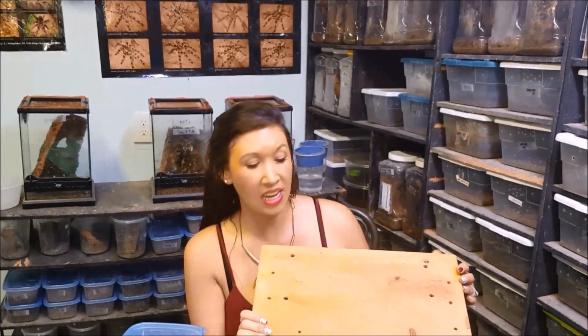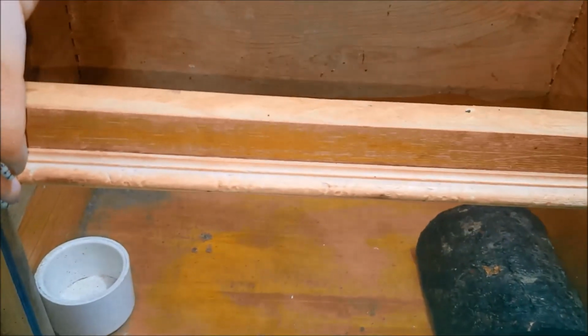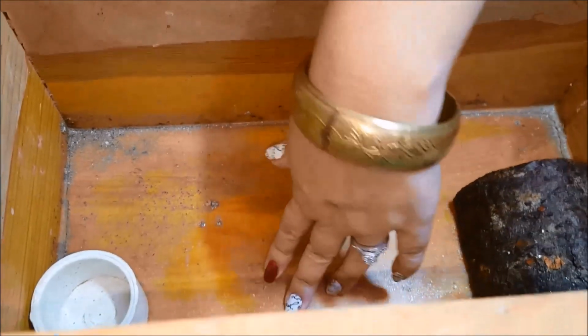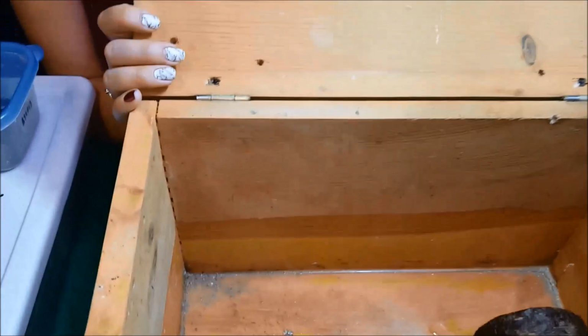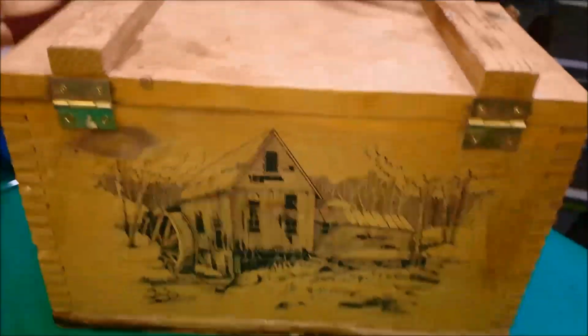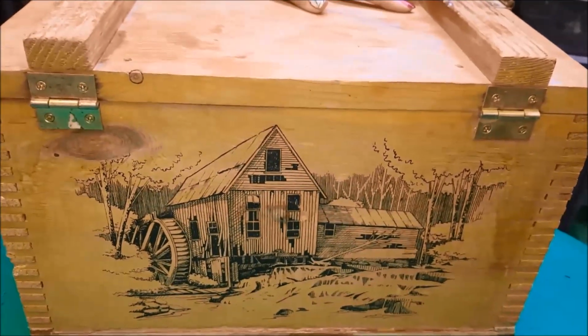So what he did for this tank was he cut out the front, he put in plexiglass, he used dowels to frame out the little window, and then he sealed it with rubber sealant in the lower half. And then I use vermiculite. I have a hide and a water dish, and it won't be until I have another incredible giant smithi that I will probably have another animal in this tank, because it's just so precious to me, and I think it's so beautiful. And it has this cool little design on the back. You can see all the wood and the nice little etching. Just something really special to me.